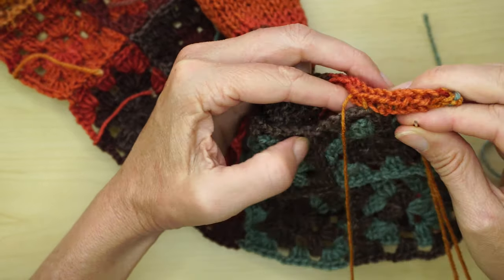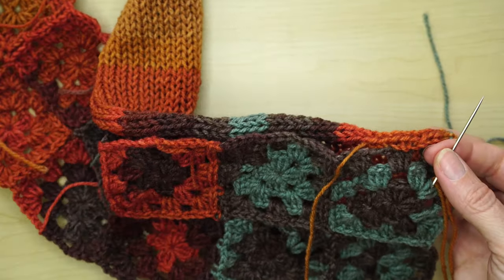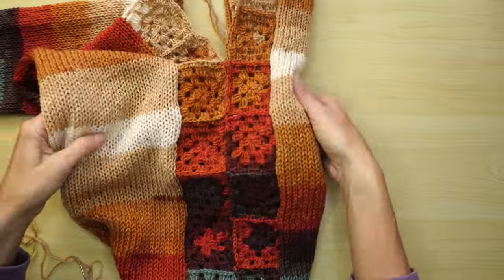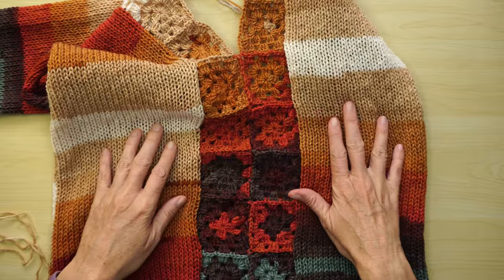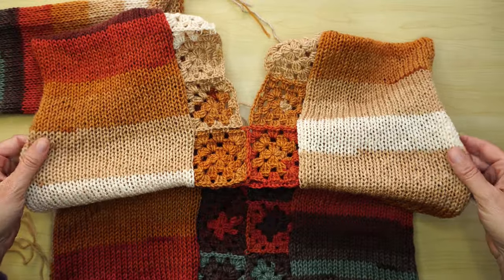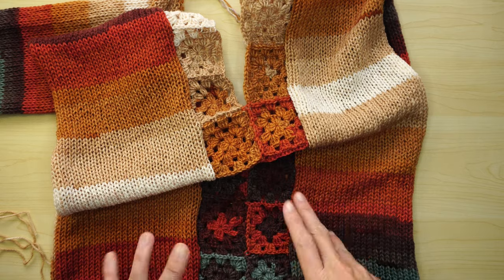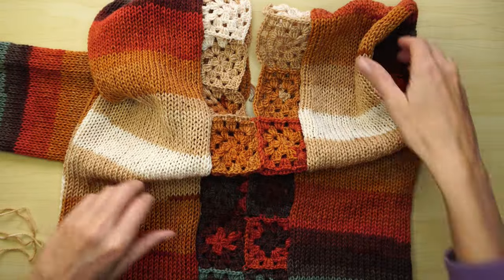Okay, so we're gonna be seaming this the whole way, all the way to the other side now. And then the other side here as well. So now that I've seamed both sides together, that's what I have now. Still not sure about this yarn choice. I think if you make just a solid color with some green squares, two colors, same colors, it would probably look better, I reckon.